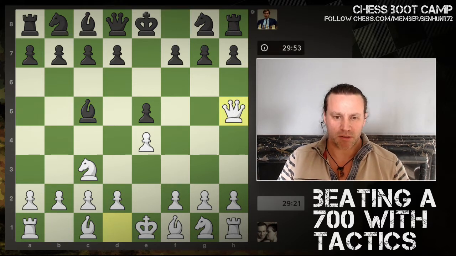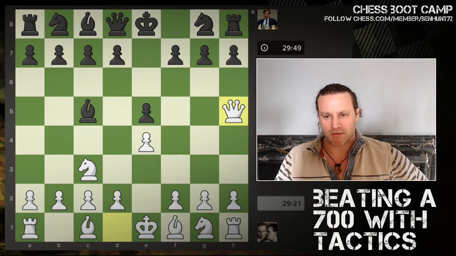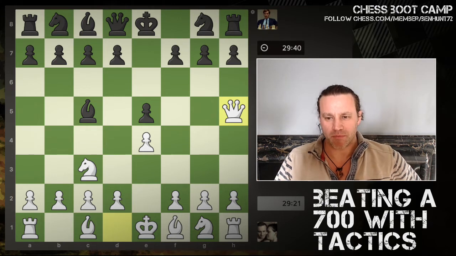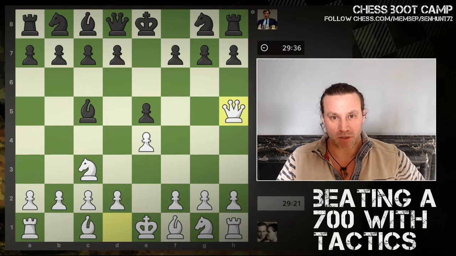So we're looking for common errors. What errors do players rated 700 to 800 tend to make? Unforced blunders, failing to scan the board, leaving pieces hanging, and probably falling for basic tactics is what I would normally expect.